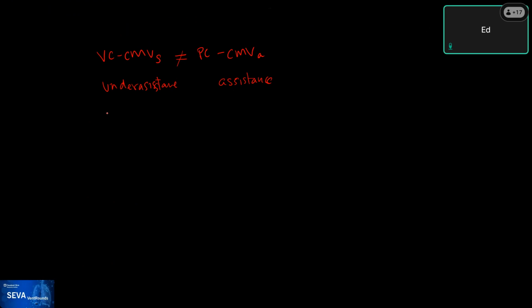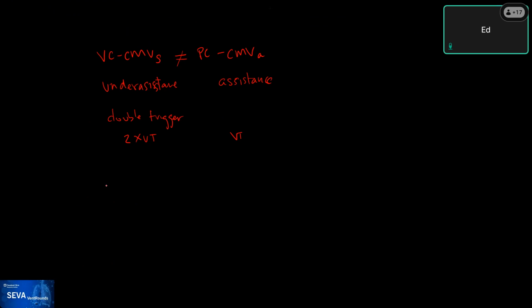We also had the opportunity to see double trigger, and this double trigger occurred on both. In volume control, it led to double, 2 times the tidal volume. And in PC-CMV, it led to double trigger, but it actually had less tidal volume. It still was higher than expected, but the tidal volume was not as high.